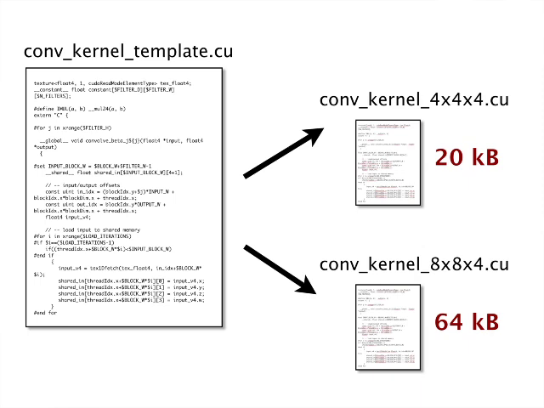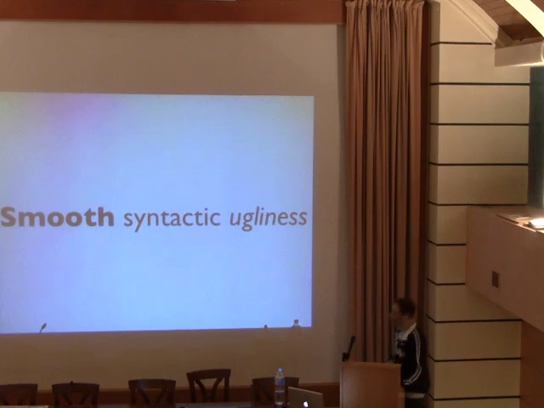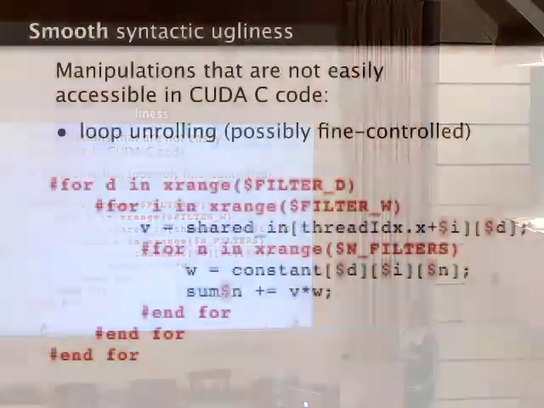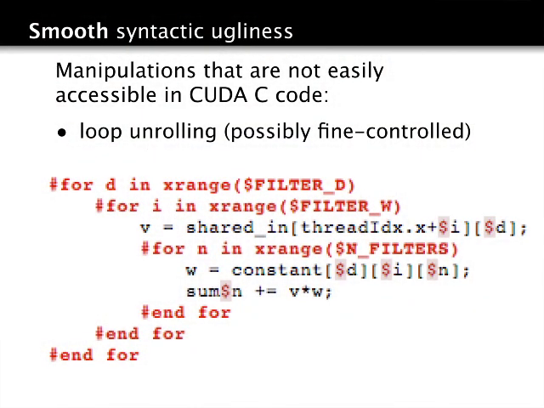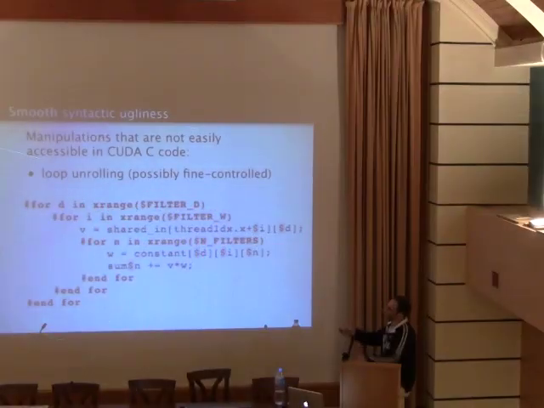The benefit of this approach is that if you're used to doing a lot of optimization for this hardware, a lot of the time it becomes really, really ugly very easily, right? You get all of this optimization, and the code is unreadable. With template metaprogramming, you can smooth this syntactic ugliness. Because it's in Python, doing the loop unrolling actually looks like a real loop, except it's in Python as opposed to C. And once it gets rendered, you can do unrolling and jamming. You don't care about the C code, you just care about the Python interface. Of course, you could use the pragma unroll from the compiler, but it just happens that the compiler never really does what you want.